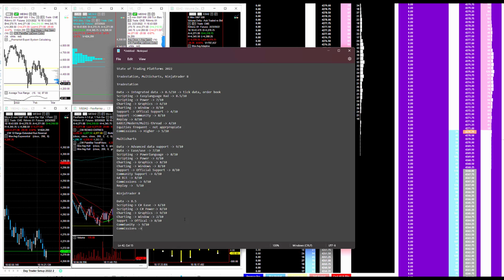Okay, commissions. This is kind of a mixed model. If you're a new user, you use an NT8 broker. If you're a former user, you have the ability to use different brokers, if you're grandfathered in. So it's kind of a mixed model, so I'm going to give that probably a 7.5 out of 10. Multicharts is a true multi-broker. NT8 now doesn't support that; NinjaTrader has their own brokerage. They bought Tradovate as well. So now they have the strongest replay.